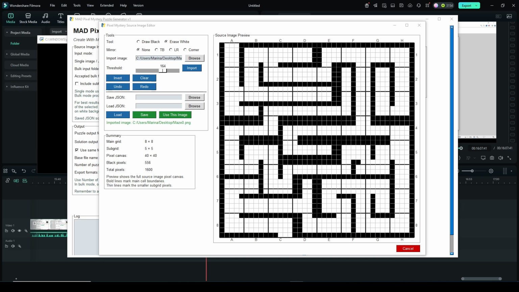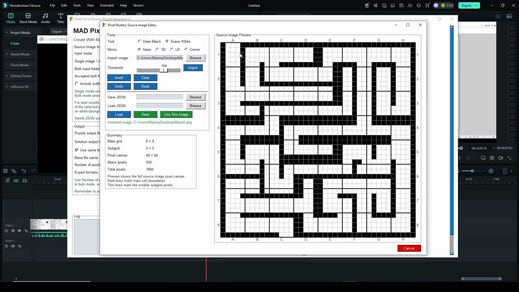Oh, this is Marina from editing. When I was editing the video on the recording, I just realized that I forgot something, and that is this. You can also create mazes. Not technically create mazes, but you can use your maze images and import them here. So it's a double puzzle. First they need to transfer all the mini clues, and then once they transfer all the mini clues, they have to solve the maze. That is another interesting activity that you can do with this. I just want to point that out.